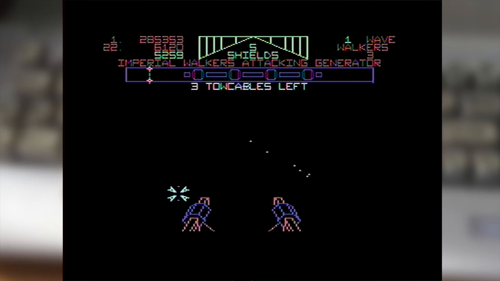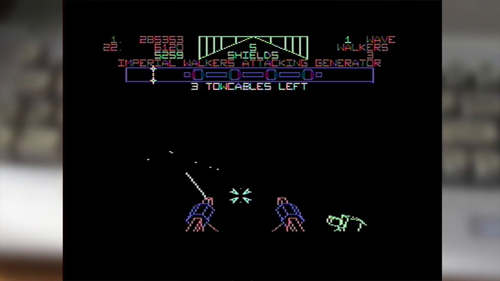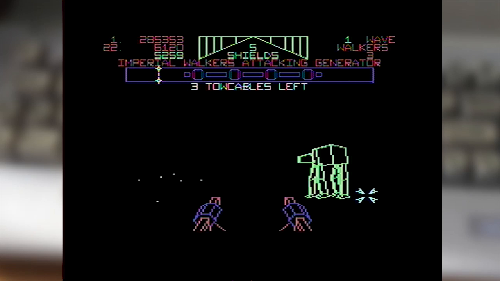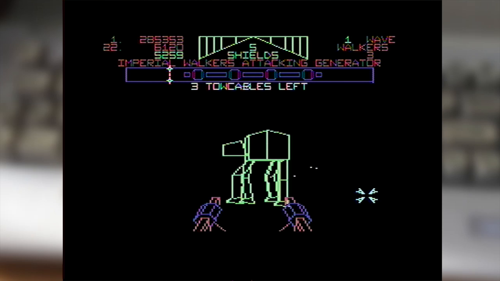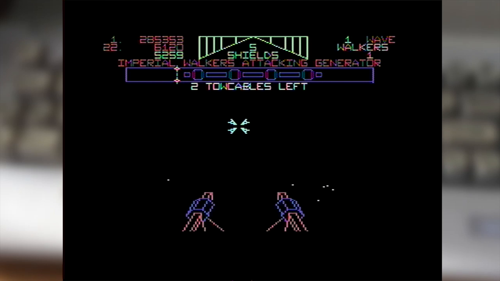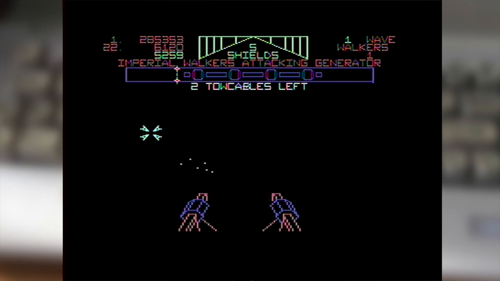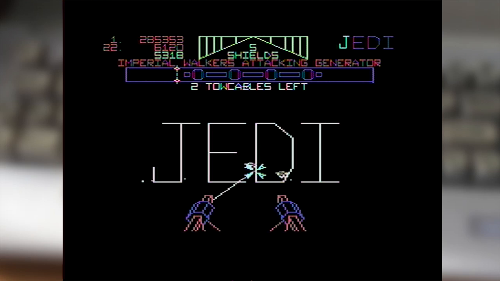Alright. So now we're doing the second phase where the Walkers themselves are attacking. So here we are, a very chunkily rendered AT-AT. They're only vulnerable to the front, or you can give them a whirl with some tow cables, which is the best way to do it, of course. And there's an AT-ST, and we've got the Jedi letters.